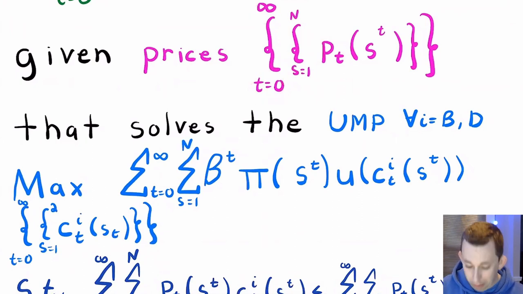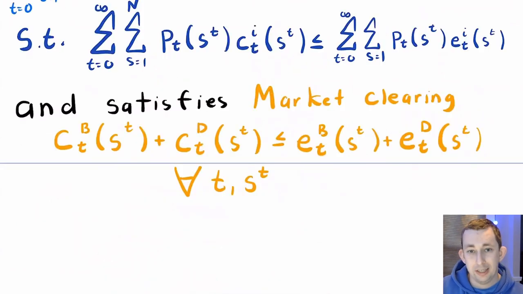The utility maximization problem, again, we're just adding this time period here and here. So we're choosing a consumption for each person in every state of the world and every time period. And our budget constraint is exactly what you think it would be based on what we just talked about. Our market clearing condition also looks similar. It's not just for every event history, it's also for every time period.